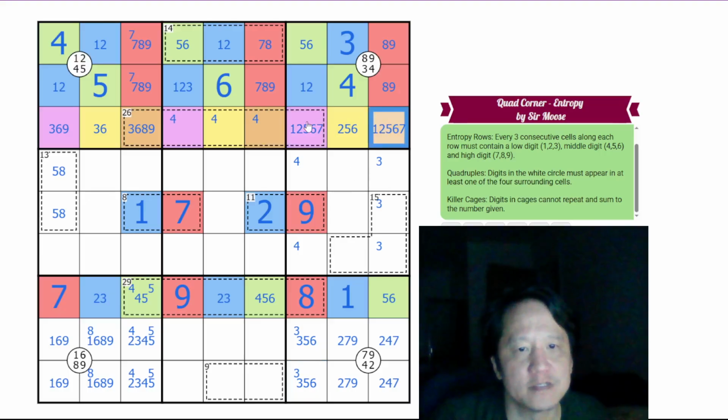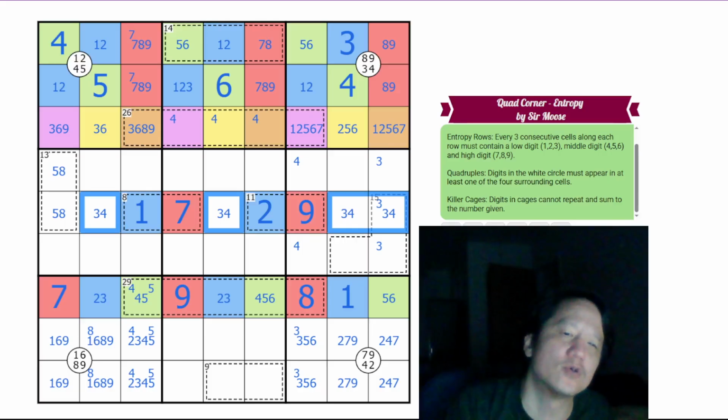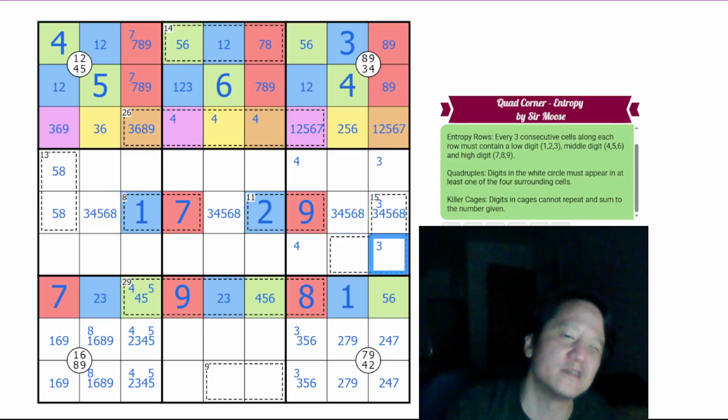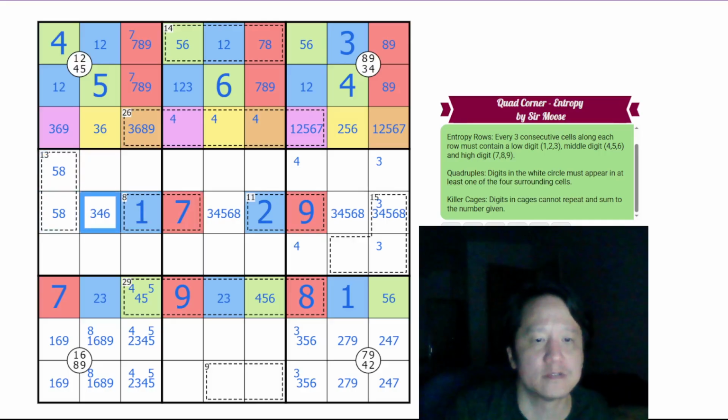One of these is a 7. Then. Remaining digits of row 5. It's 3, 4, 5, 6, 8. No 5 or 8 here because of the 5, 8 pair in the box. No 6 here because of 6 in the column. No 3, 4 here because of 3, 4 in the column. This can't be 8 because of 8, 9 pair in the column.